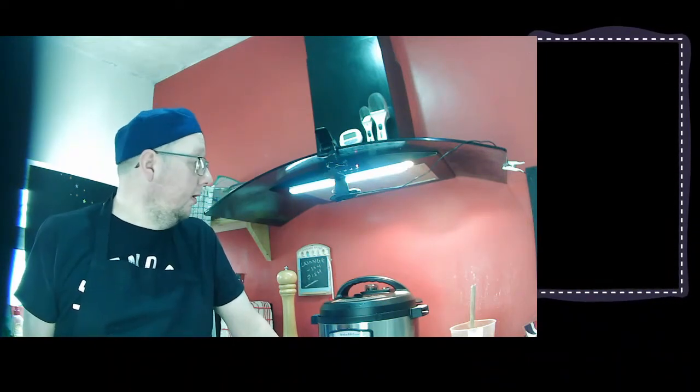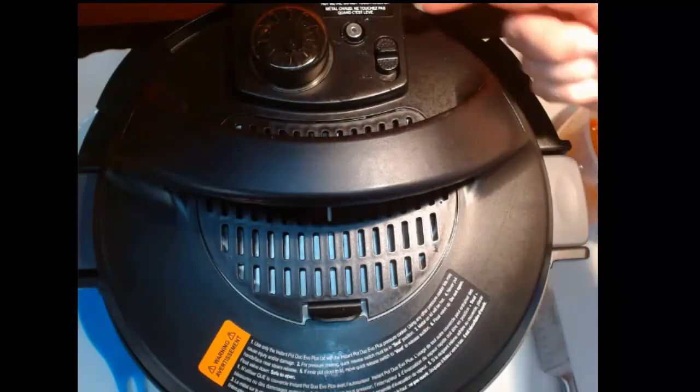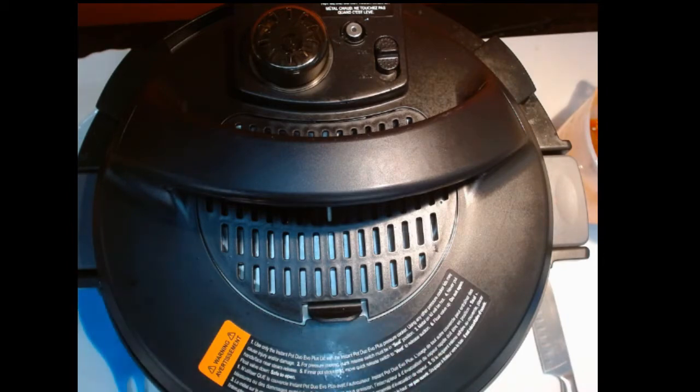So let's just have a look at the cook cam and see where we're up to. Well, the pin has just started to rise. So that means in a minute, we'll hopefully hear a beep. And that beep means that we'll be able to go and it'll start cooking. The steam's slowed down, so that means it's coming up to pressure.